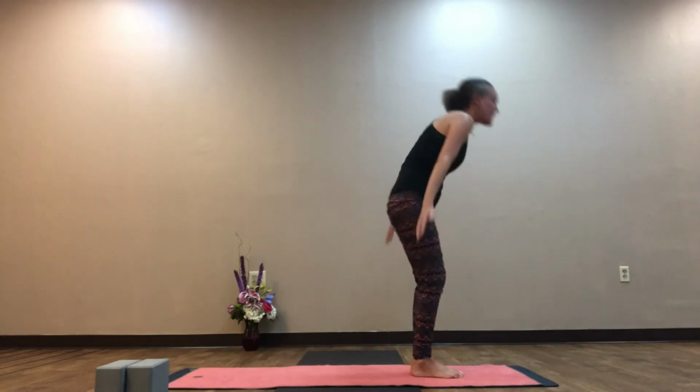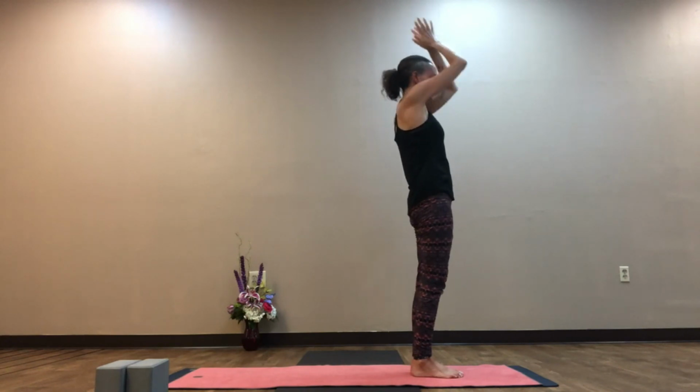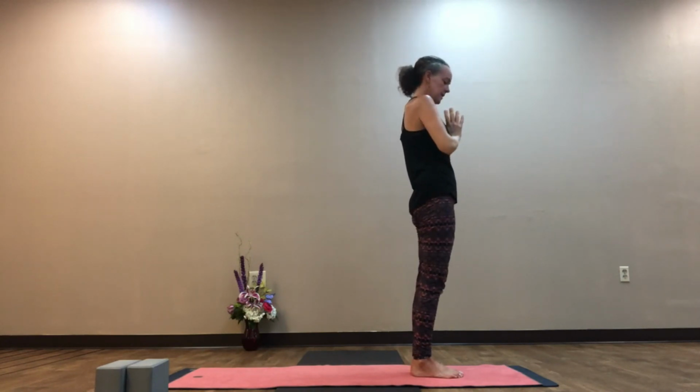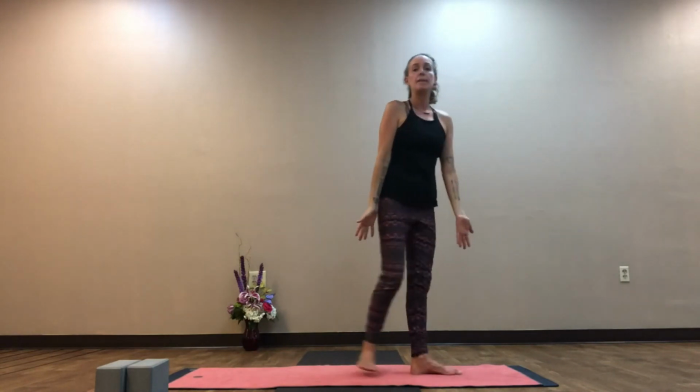Inhale, root to rise. Arms up over the top of the head. Connect the palms. As you exhale, hands to heart center, Samasthiti. Arms down by the side for a moment. Find Tadasana, mountain pose. So that's one variation of Surya Namaskar A that you can do.